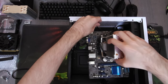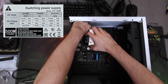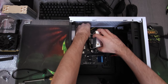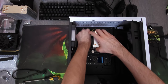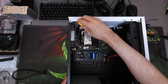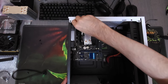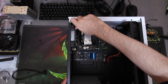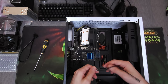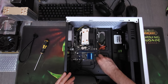We'll be powering these systems with 500W power supplies from Goldenfield. Now, I know that some of you guys will say that these power supplies are unreliable or too weak or something, but from my practice I've used more than 80 of these power supplies alone and all of them have done their job extremely well. You gotta bear in mind that the systems we're putting these in draw no more than 150W and the label indicates that these power supplies can reliably provide 300W. If these were bad, I would've known by now. Also, we're building extremely low, bottom of the barrel PCs right now and I give every customer 1 year warranty on these, so if anything goes wrong, I will cover the damage.